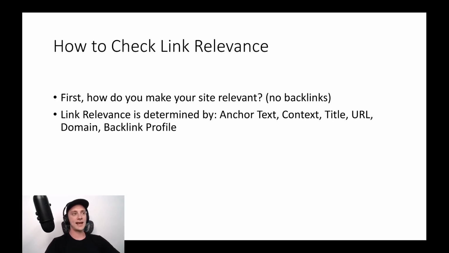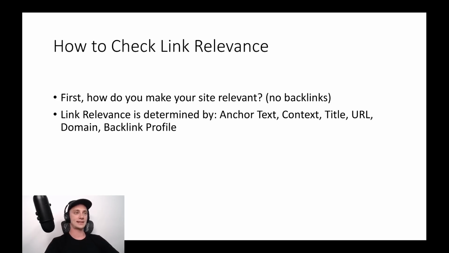So the anchor text is the blue text, or whatever color they've made it on their site, but the actual text that you click on when you click a link. So if you have some location keywords or some of your niche keywords in that text, in the clickable text, that makes the link more relevant for those keywords.